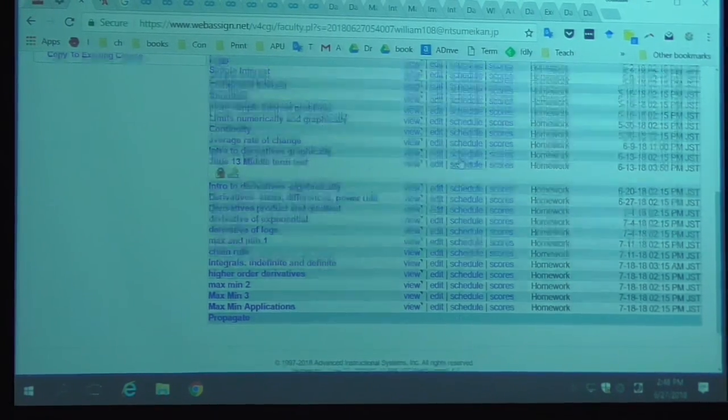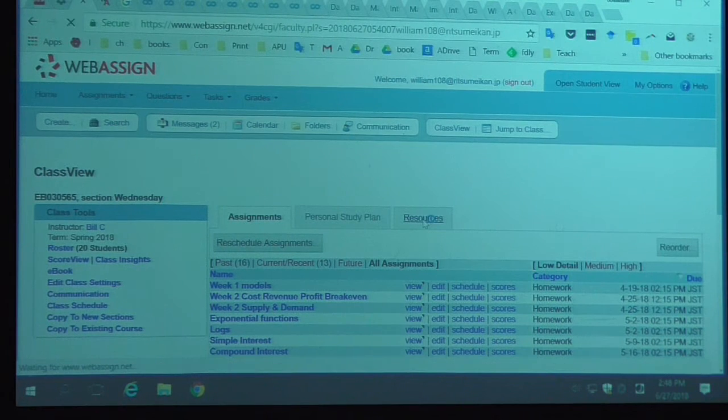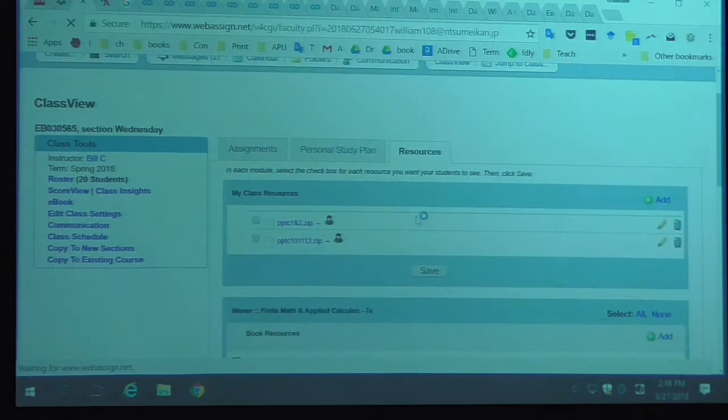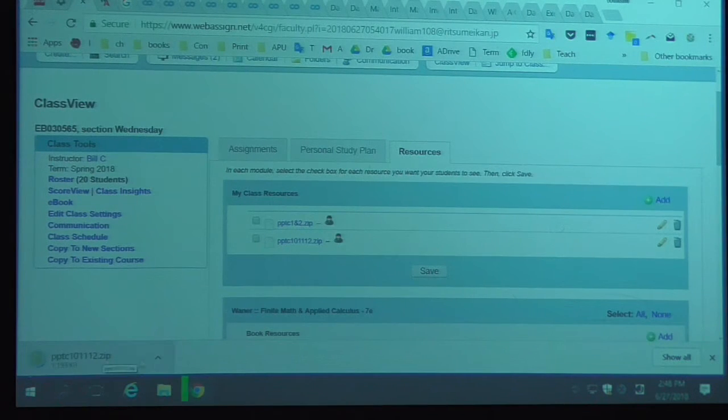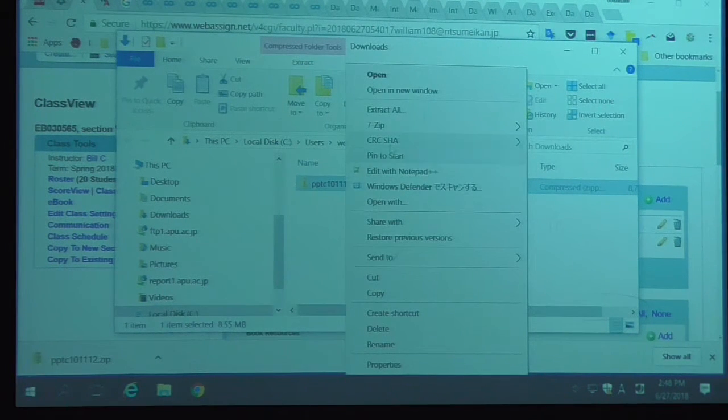So let me go to resources, which hopefully you also have access to. I'll go to download these PowerPoints. I hope you have that same access. Otherwise you have to look in the book.